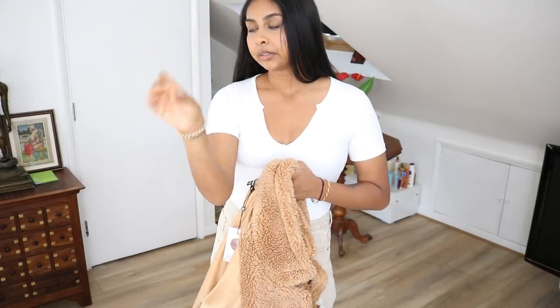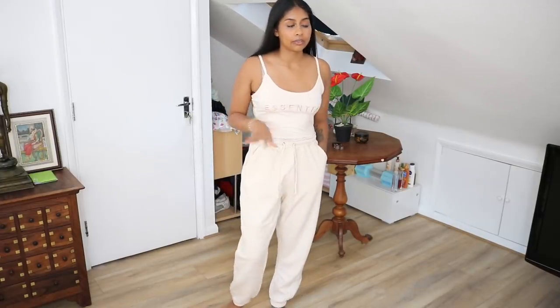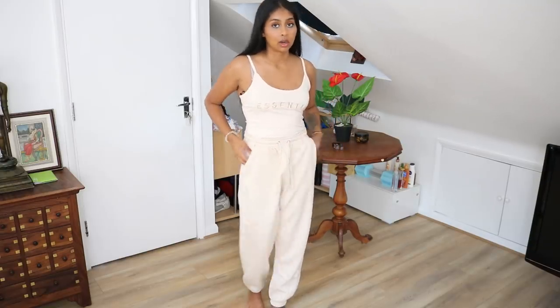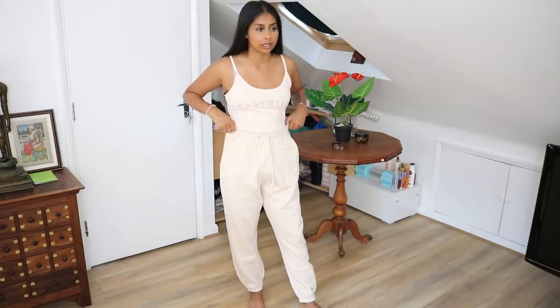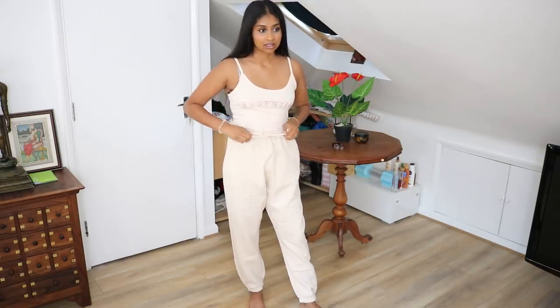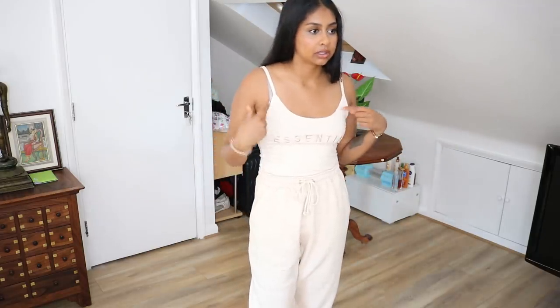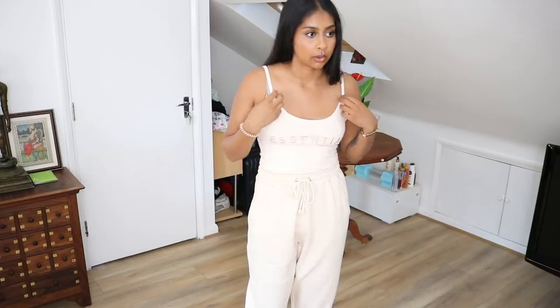This next outfit is super casual — I wanted a bunch of joggers for everyday wear. These are size 12 in the joggers and I'm happy I sized up because they're quite loose, and you can tighten them if you want. I love the color — nothing to complain about with the joggers. The bodysuit is really nice too, super comfy, and it's not see-through even with a patterned bra underneath.